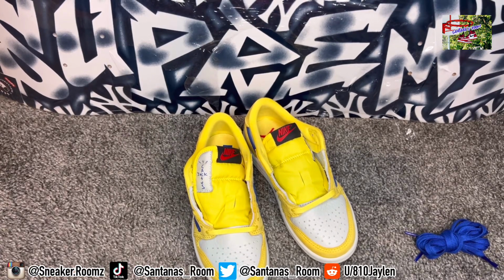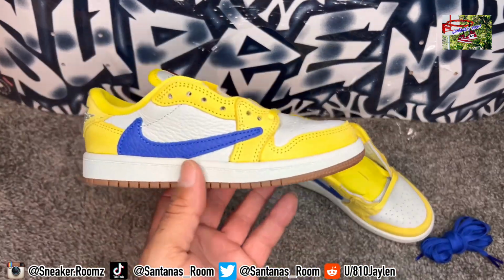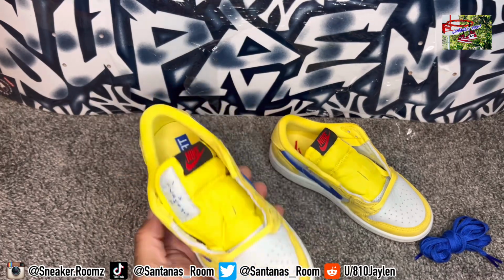I don't know why they call it women's, but he's got a couple pairs so far that, you know, are in women's sizing, which I still don't understand why they do that. If somebody could explain it to me, I'd really appreciate it. But that gum bottom hits every time, you can't get mad at that.